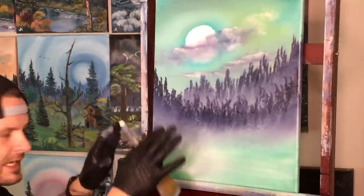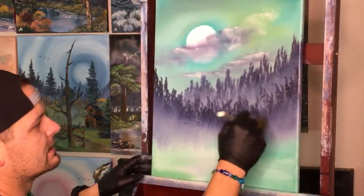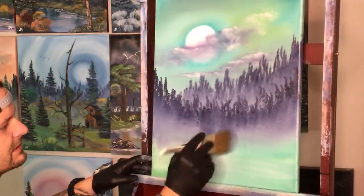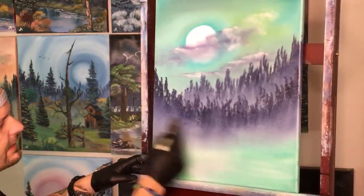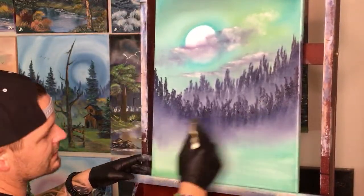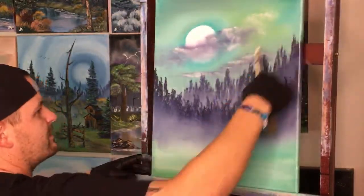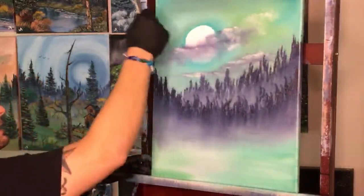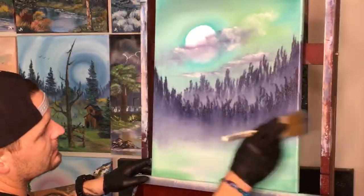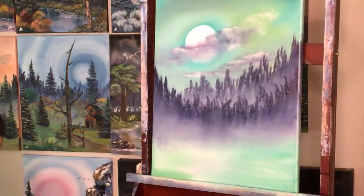If you have thick paint everywhere, eventually the thick paint won't stick to the other thick paint — that's why we leave these soft areas in between. You can bring the fog up as high as you want in some places, lower in others, and now we have this nice soft place to put something else. Give our trees their little swipe — not too much pressure.